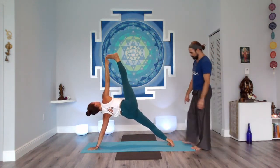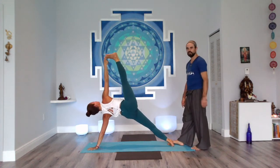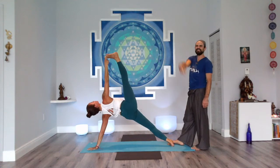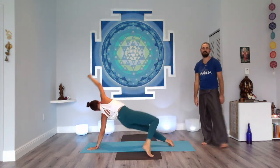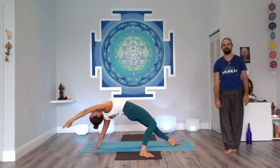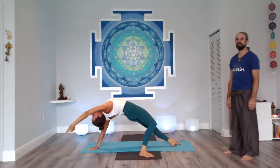Pushing down to the left big toe. Creating more stability so you can arch more. And then step it back. Wild thing. Kamakara. Going hips down, then scoop tailbone high, take a vinyasa, flow through.